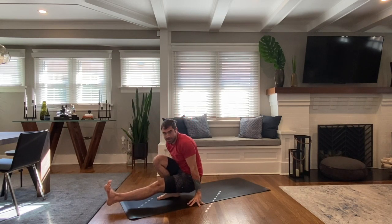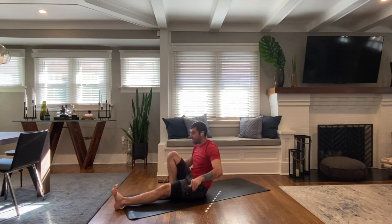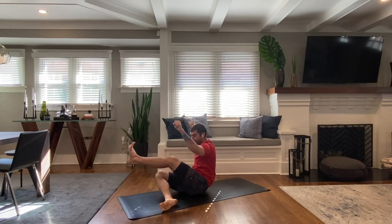It's a pistol squat. So you sit all the way low, hands for support. We bounce up and down. Good, from there, have a seat. Your right leg is gonna go underneath that left.